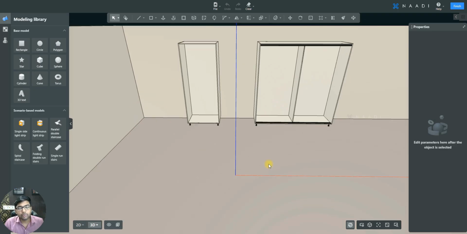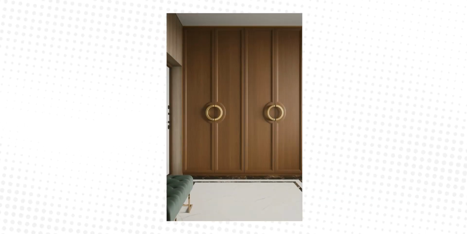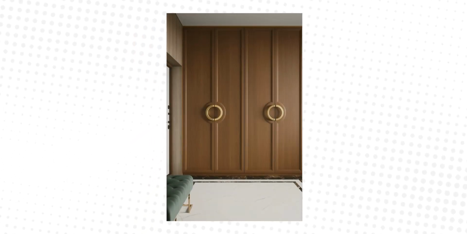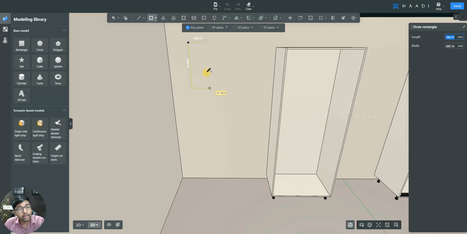So in this, first let's just focus on your swing door. And for this demonstration, I'm planning to recreate a swing door from this reference here. And any custom modeling starts with defining your geometry. So I could use any of this geometry here. Let me just go for rectangle, and I could create a base geometry for one of the swing doors. Once that swing door is modeled in, later I could just mirror it and place it right next to it.